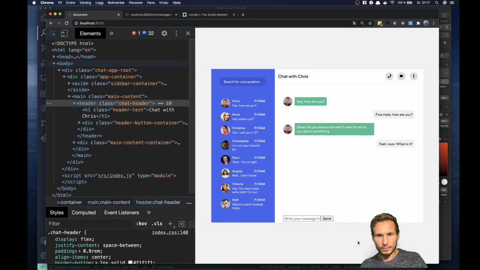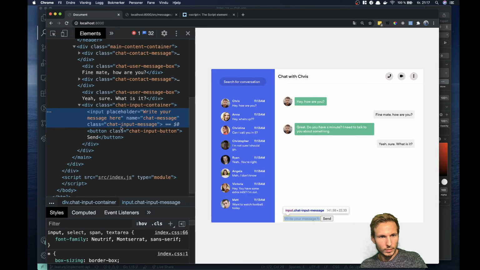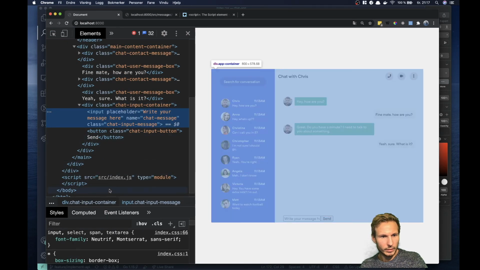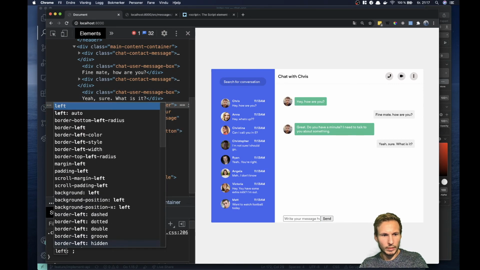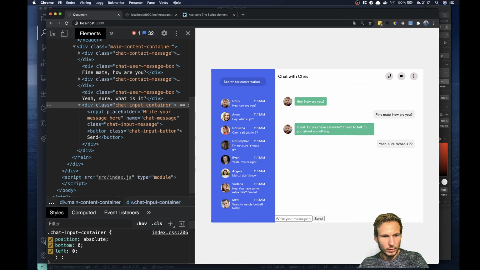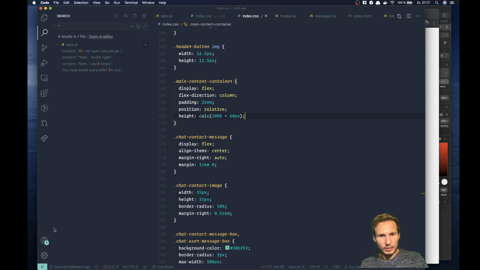Okay. So now we have that here. That's going to be bottom 0, left 0, right 0. Let's see, that spans the entire width. So let's copy that over.